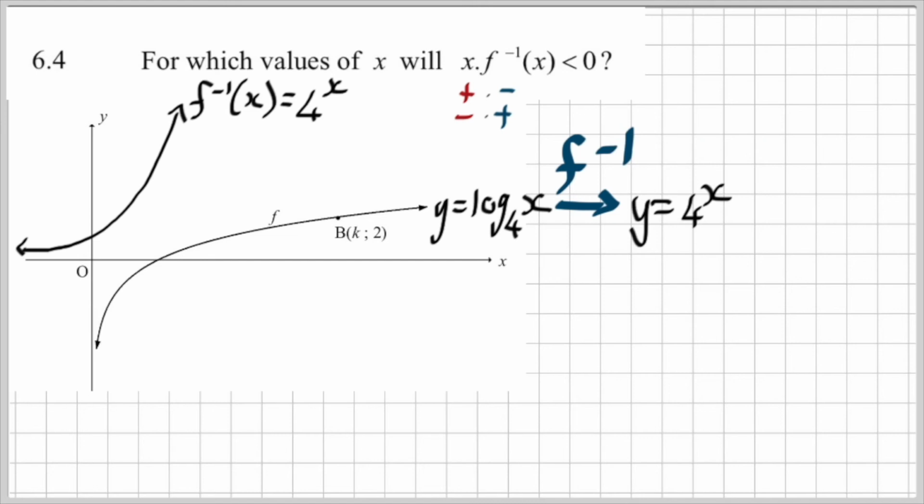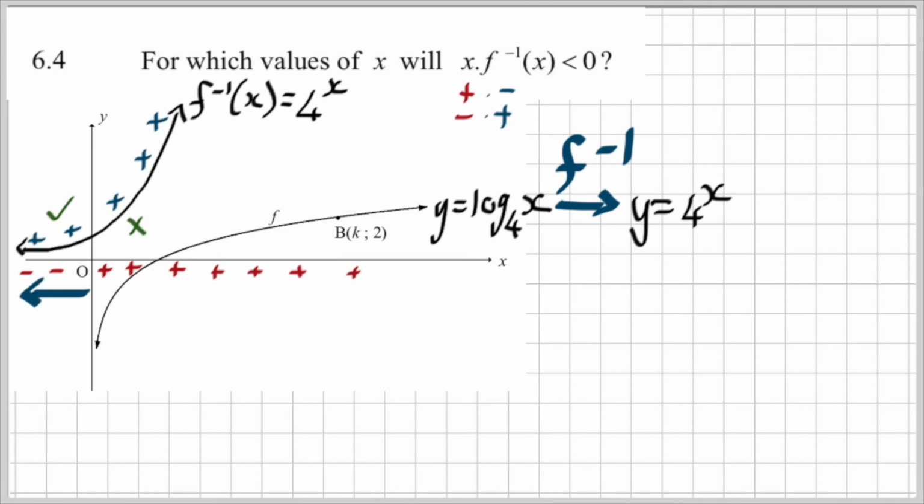So look at my colors that I use. I use the x values as red and the f to the negative 1 as that very dark blue. If it looks like black or green, I forgive you, but it's a very dark blue. So I'm going to interpret the x values with a red color. So on the negative side, so when x is smaller than naught, I've got negatives. When it crosses 0, my x values become positive. F to the negative 1 is all positive because I'm just looking at the y values.